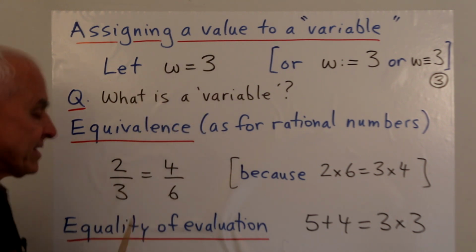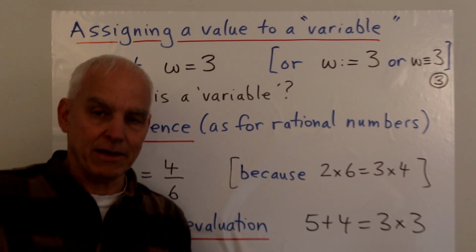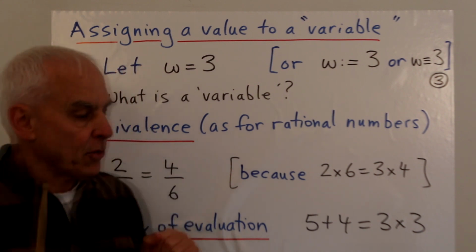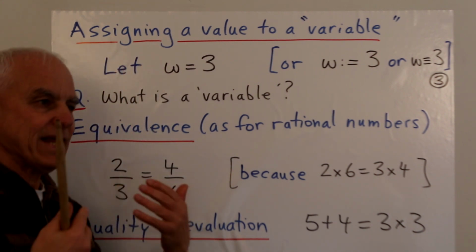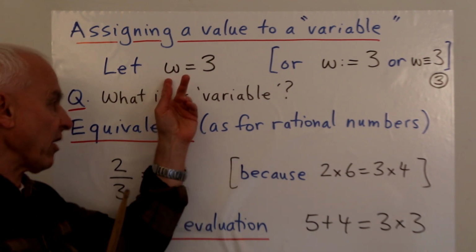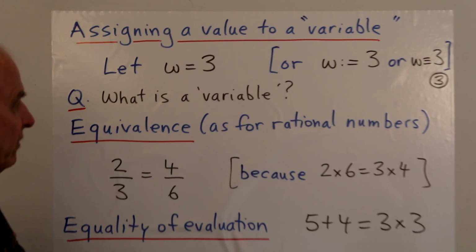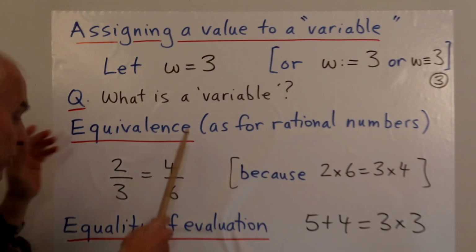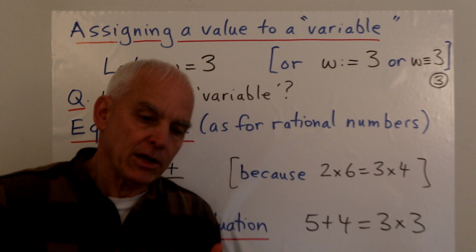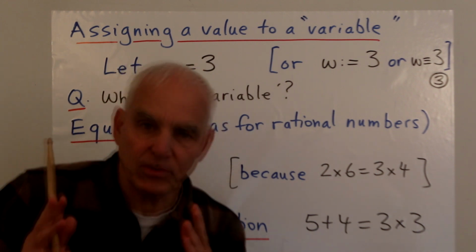Now there's some question about this. I mean, what's the actual nature of a variable in mathematics? And does it make sense? Or what is actually the meaning when we say let this variable equal 3, etc.? But anyway, this is a very important usage of equal signs. Another usage is in establishing equivalence between things.